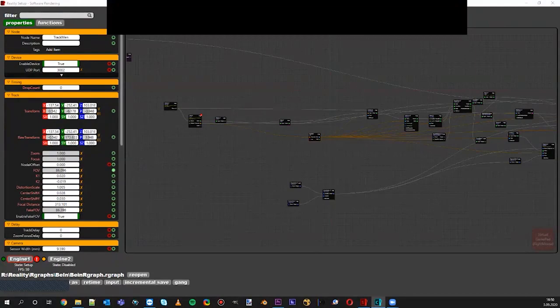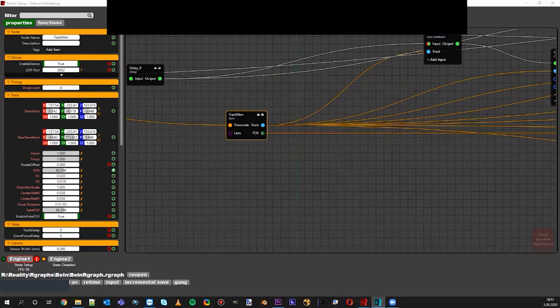Reality Engine is a very unique compositing system — it's a GPU-based, node-based compositor. Everything is represented as nodes on our system, which we call an R Graph. This is our playground in our compositor. We connect these nodes with each other and design our workflow. A video input in this R Graph is a node. A video out is a node. Reality Keyer — our real-time image-based keyer — is a node in this graph. And camera tracking — which is TrackMan in this case — is also a node in our R Graph.